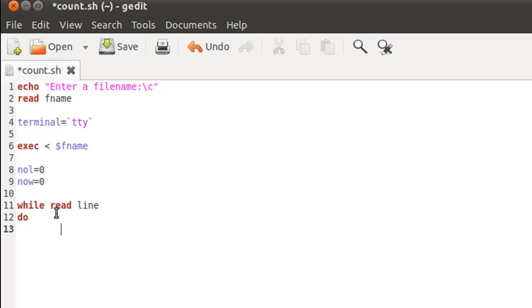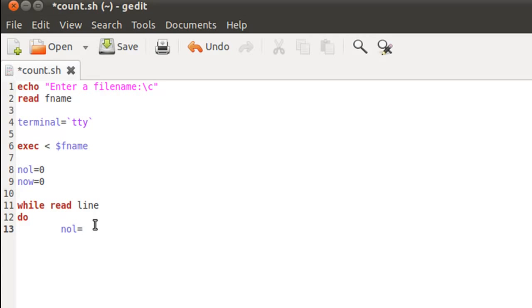And it's actually pretty simple to determine the number of lines because I'll just type in NOL and then I'll increment it by 1. So in the first iteration, NOL has the value 0, but at the end of the first iteration it will have the value 1, and at the end of the second iteration it will have the value 2, and at the end of the third iteration it will have the value 3. So if there are 10 lines in the file, then there are going to be 10 while loop iterations, and NOL will be incremented each time, and thus at the end of the while loop's execution, NOL will tell us the number of lines in the file, right?